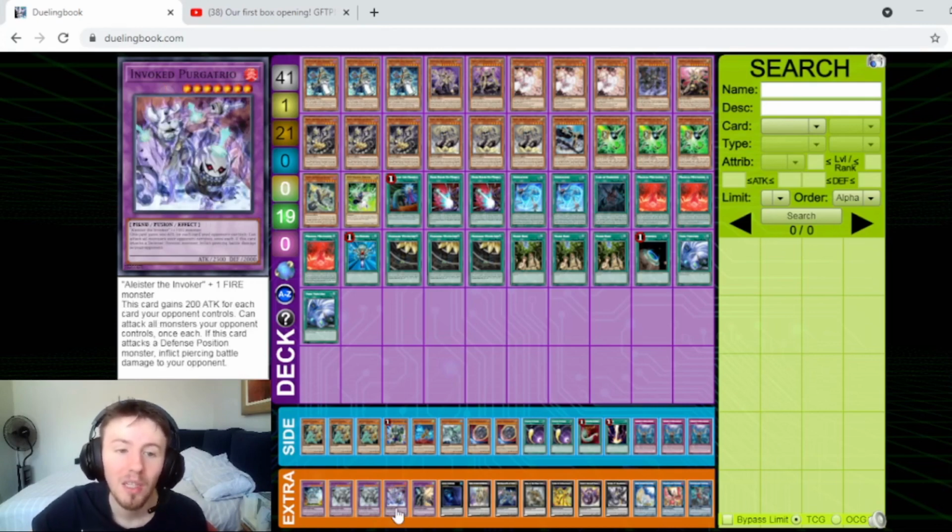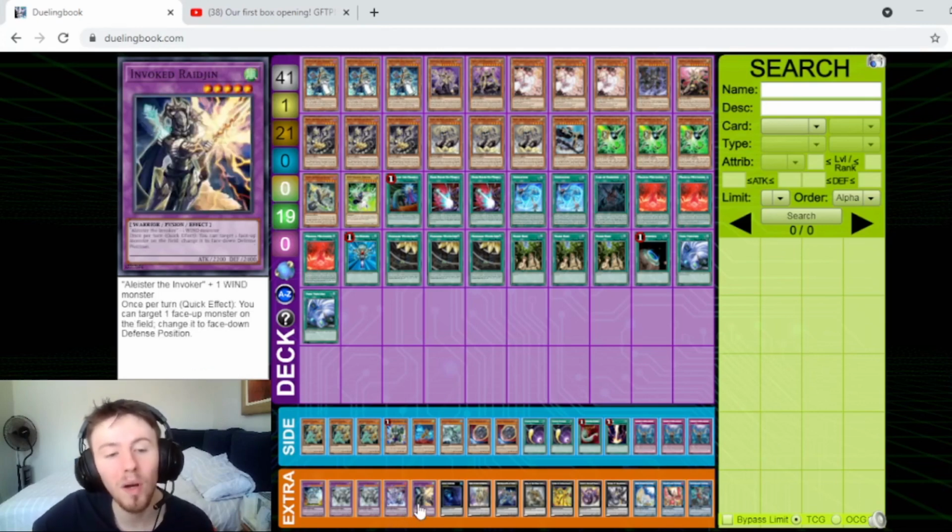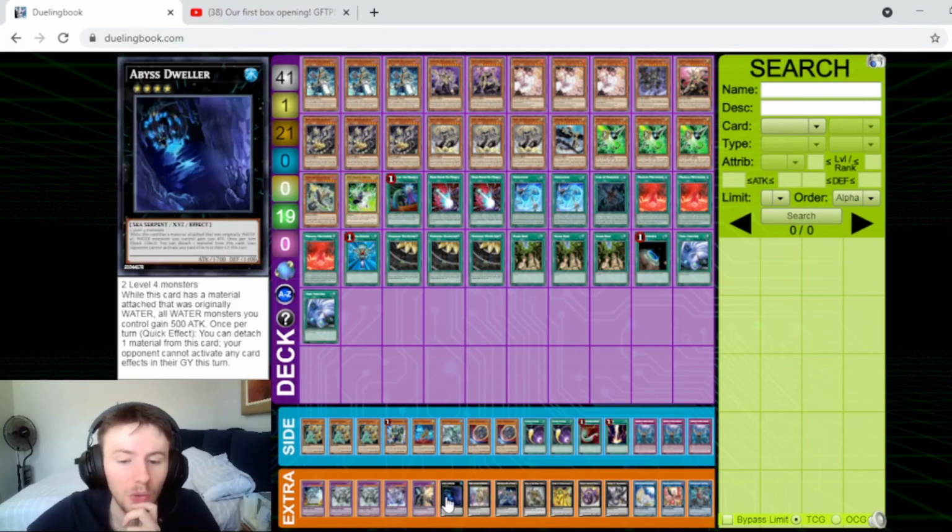One Purgatrio. This is just really good for clearing out a whole bunch of monsters on board. Still a really, really good card. And then one Raijin, because I feel like Book of Moon is still really good. And it also helps you out of the Tri-Brigade lock with the Barrier Statue. So that's pretty nice because you get a wind on board. If you can get rid of their protection engrave, it really, really helps. So that's really nice for the Raijin.